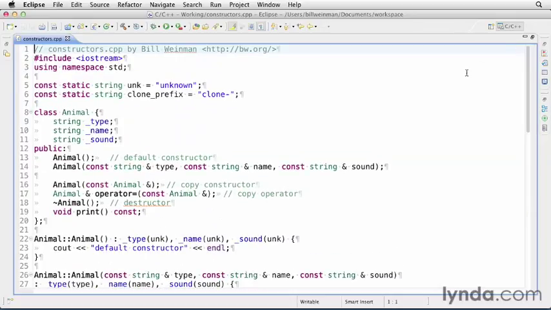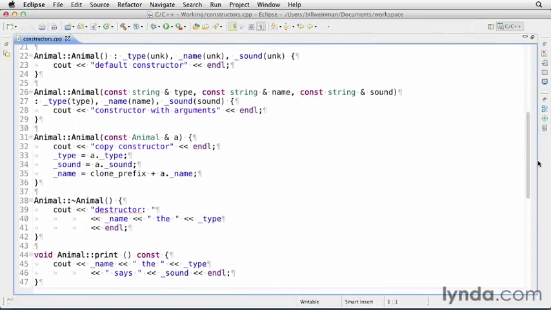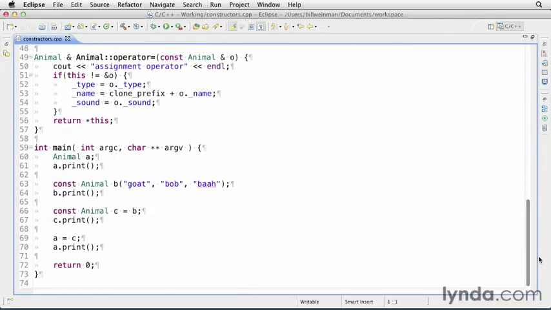You'll notice we have our class animal, and it has a number of constructors and a destructor defined, and it even has a copy operator defined. And we're going to get into all of that in a moment. And then you'll notice the implementation section here, where we have actually provided the implementation for all of these member functions. And there's our operator overload. And then down at the bottom there's a main function which constructs a number of different versions of this, and it constructs them in different ways.